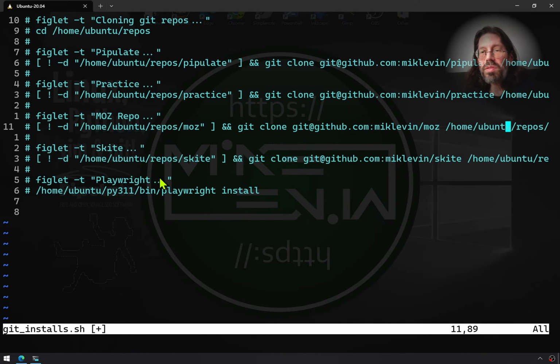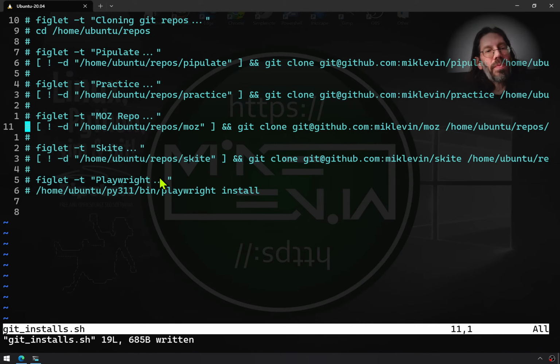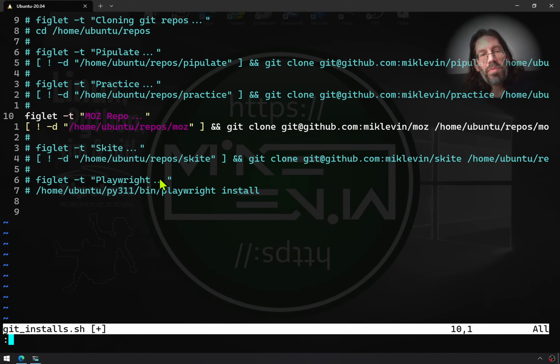Moz into Moz. And I think that takes care of making the directory. Yeah, sure, it's a git clone. That'll make the directory if it doesn't already exist. And so I need to uncomment that.